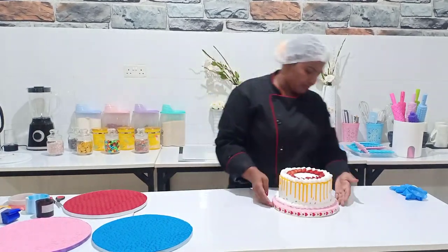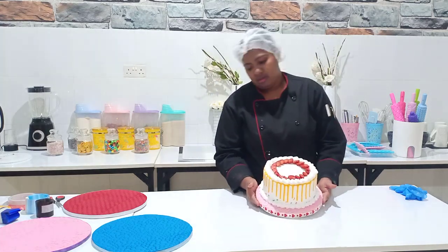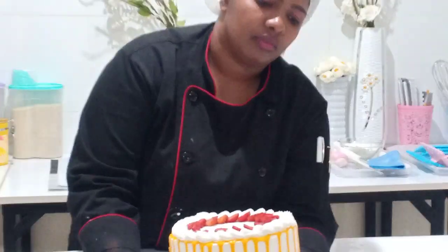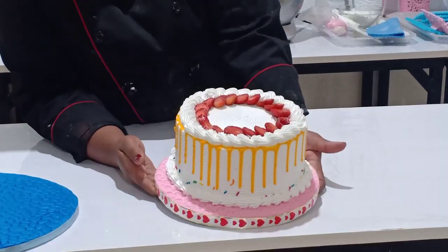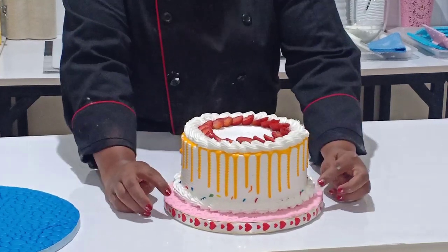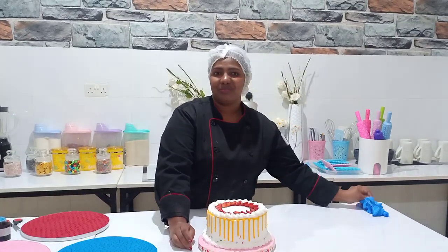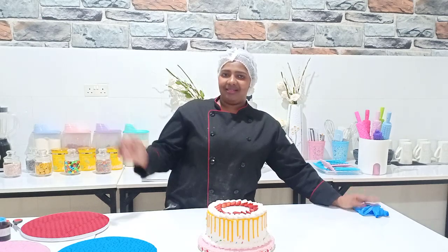Let me show you. You see the cake? That's the finished cake. So we have just transferred the cake on a fondant embossed board. So yeah, I'm done.